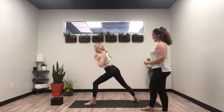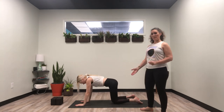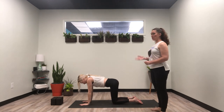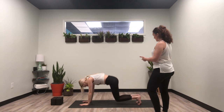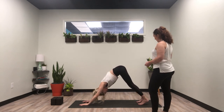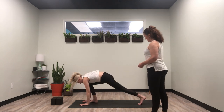Exhale, bring the hands down to the mat. Step back to that tabletop position, please, Mia. So just coming down to hands and knees. And now we're going to do warrior ones from down dog. Flip your toes into the wall, come into down dog. Big breath in. Right foot to right hand, drop the left foot to the mat.